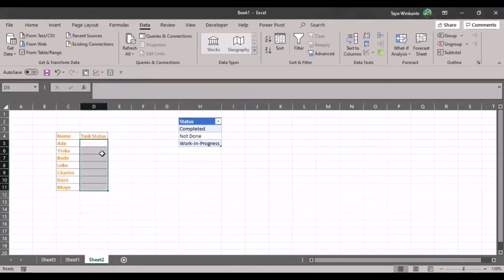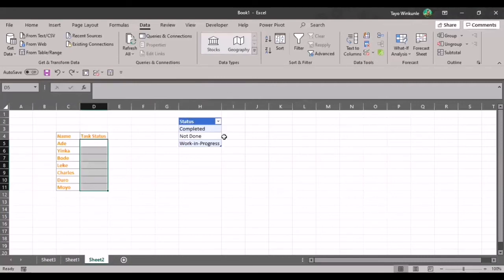And I also have this drop down button, but I'm not supposed to have highlighted Status. So I'm going to press Control Z, because I don't want Status to show. I'm going to pick the data set from Completed, Not Done, and Work in Progress, because those are the things I want to see. I don't want to see this error.